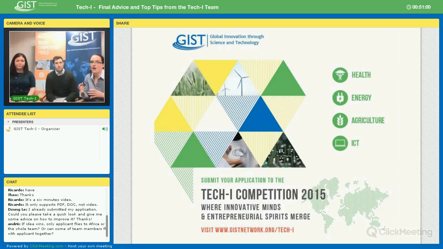Now, if you are a team and you are able to, and we had a lot of this last year, we had finalists attend and their team members attended through different means. We know that we had one finalist last year from Pakistan, and his business partner came along because he actually got a grant from the embassy in Pakistan to accompany him to go to GES. There's other people who received funding in different ways so that they were able to be there in a more robust capacity. For the purposes of TechEye, it is only the one person who is the applicant who will be able to go to the finals with us.